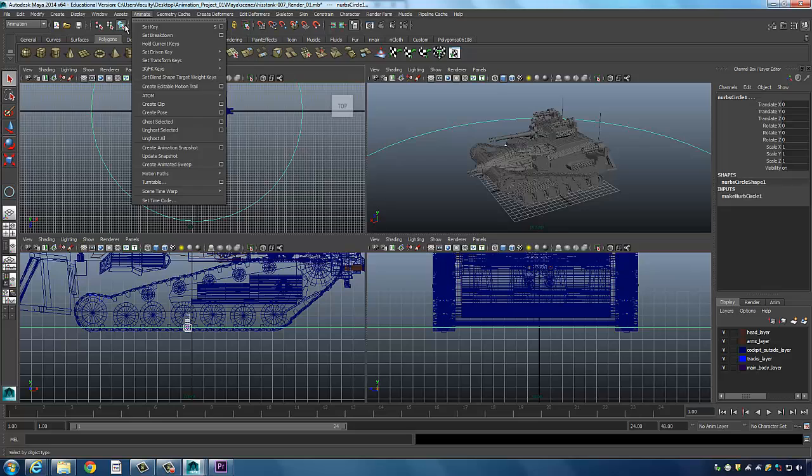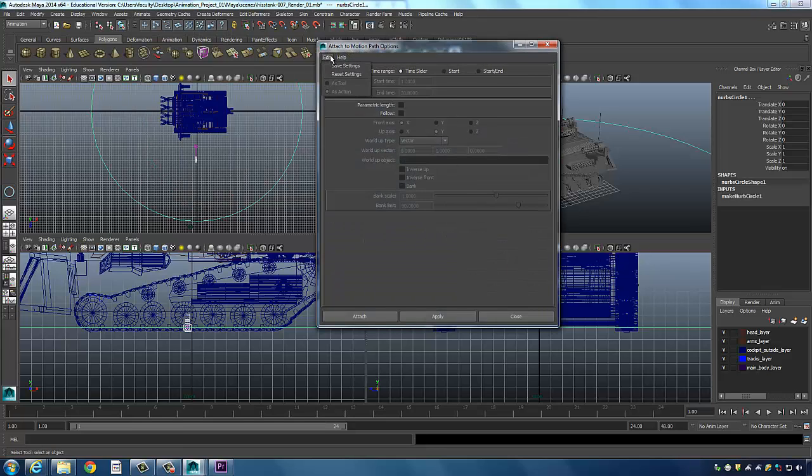All right, and then I'm going to go to motion paths, and I'm going to select attach to motion path. Now remember, I discovered something new, and I'm not sure if it's me or if in 2014 they made that follow toggled automatically. I don't think it was like that previously because I don't remember having this problem, but I also could be wrong. So I want to go ahead and open up the settings. So I'm going to say attach to motion path, and I want to make sure that follow is unchecked.